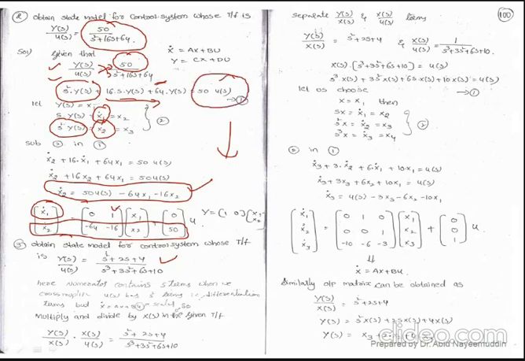But now if you have an s square term in this particular problem, once again I am writing here s square plus 2s plus 4 divided by s power 3 plus 3s square plus 6s plus 10. If you observe, both in the numerator and denominator there are s terms. So if you cross multiply, then the input u will be multiplied by s square plus 2 into s.